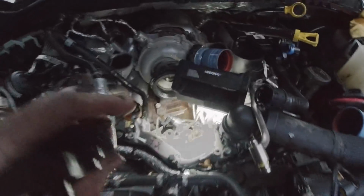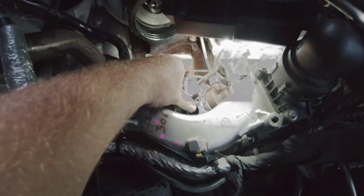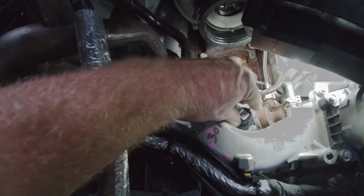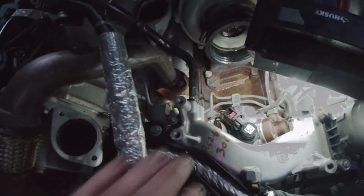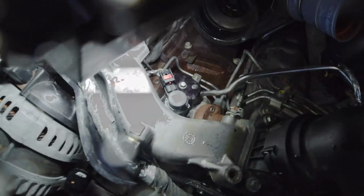And then we're going to slide this down in place, like so. Just like that. And then this will go back into place here, like that. And let me get that bolted back down. I'll be right back with you. Alright, so that's now in place, and I've bolted everything down. It comes with two new Allen bolts to bolt this sensor down in place.